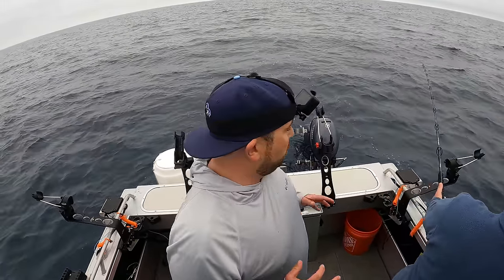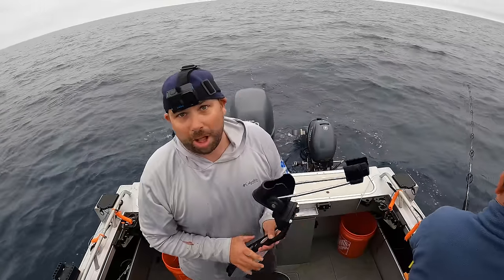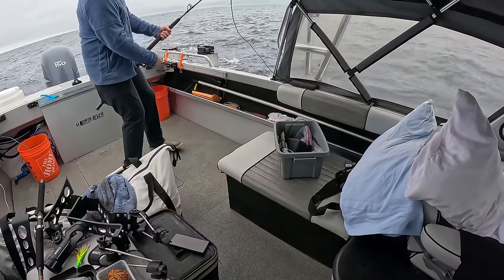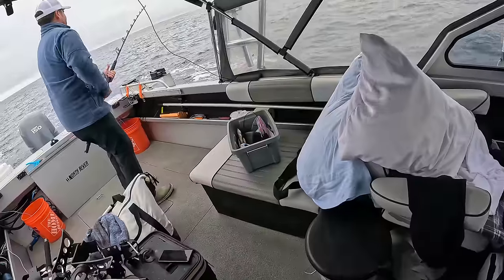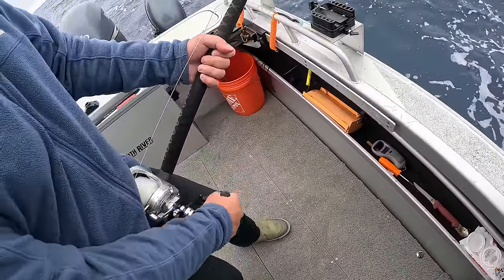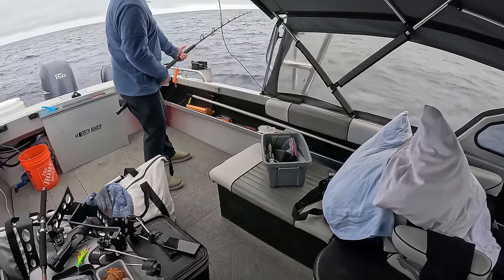All right, well, this is the fish we've been waiting for. I'm gonna clear all obstacles out of the way. He's swimming up right now and we're going with him, right? Get that line, Chris, get that line. Oh, he's directly below. Okay, so that's what happens then.